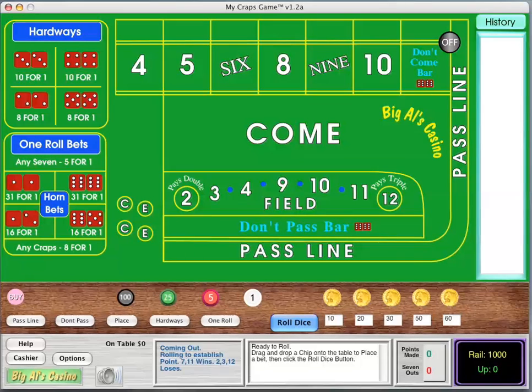Drag and drop one of the four denomination chips from the rail area onto the playing surface to make a bet. Black is $100, green is $25, red is $5, and white is $1. As an alternative, there are 5 gold coins displayed in the rail area that represent the dollar amount in the box below them. You can change that dollar amount anytime you want by just typing a new amount in the box. Then drag and drop that gold coin just like it was a chip to make a bet for that amount.